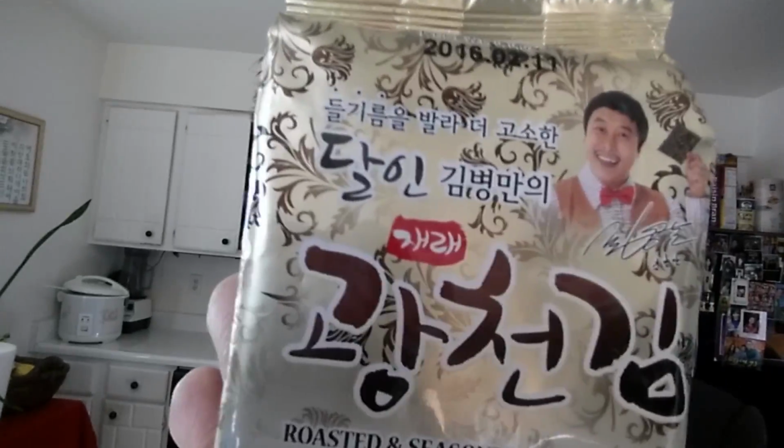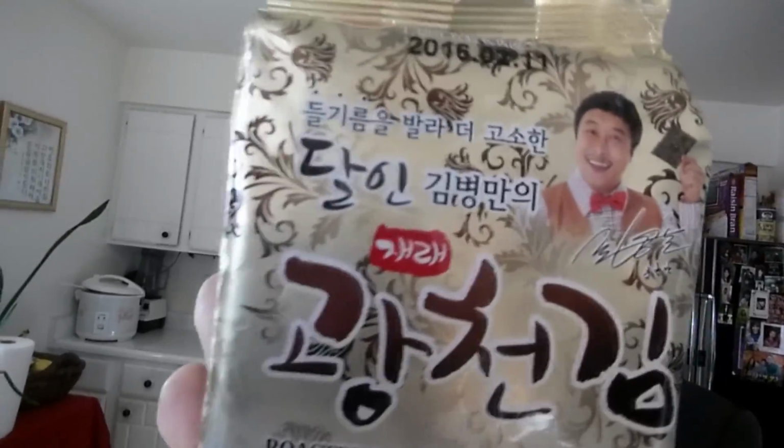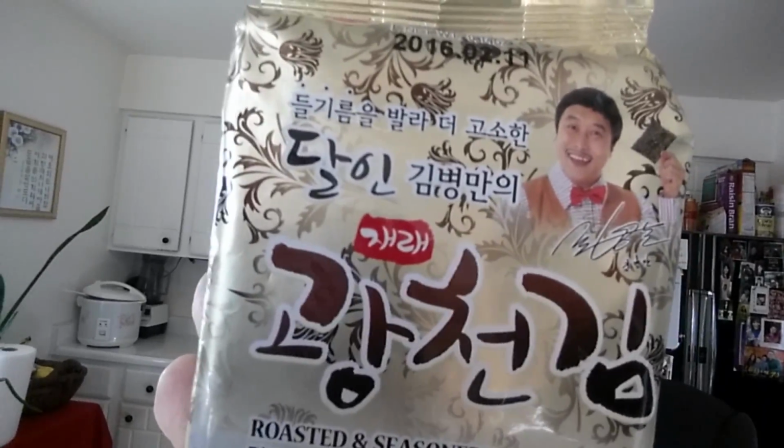Speaking of seaweed, I'll be enjoying this lovely meal with a side of gim, which is, for Korean, this is actually seaweed. And it's really delicious. It's what you wrap sushi with and stuff. But they come in these little packs. Look at this guy's face. But he is just loving it right now. He's just saying, hey, my mustache is rocking. And this gim is even more rocking.